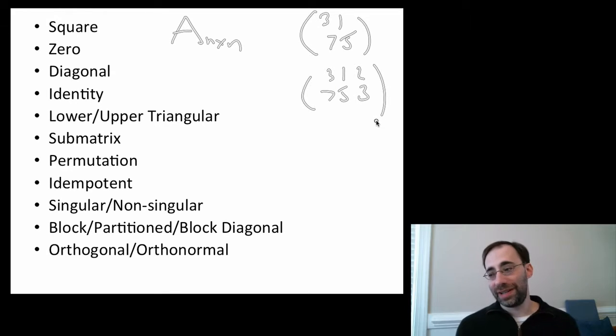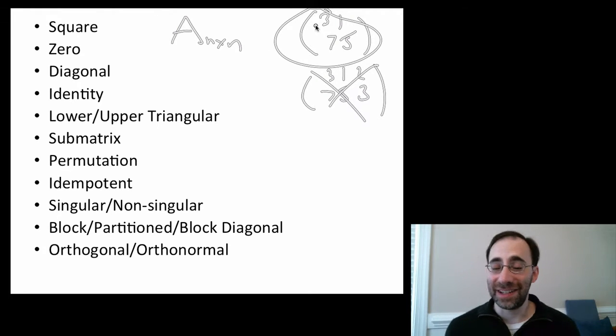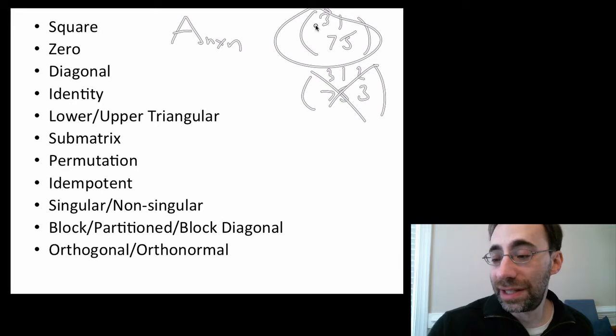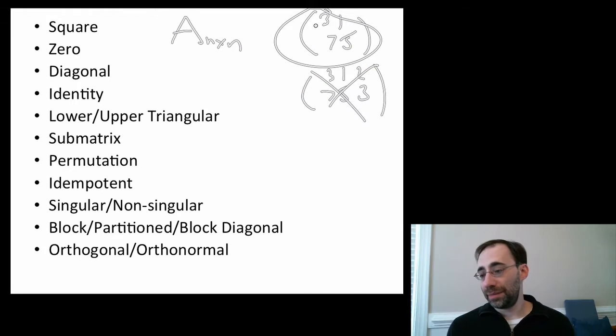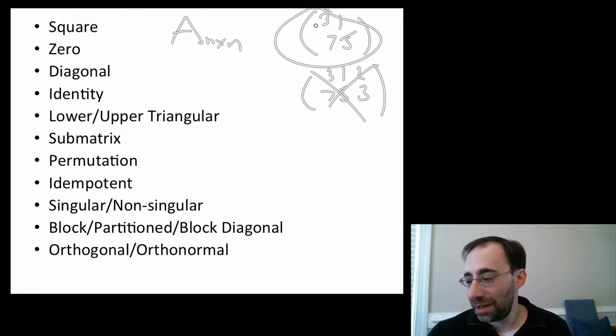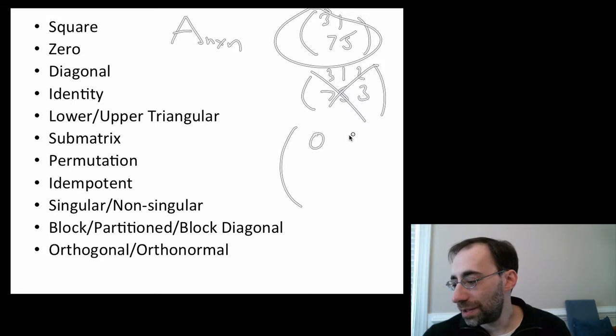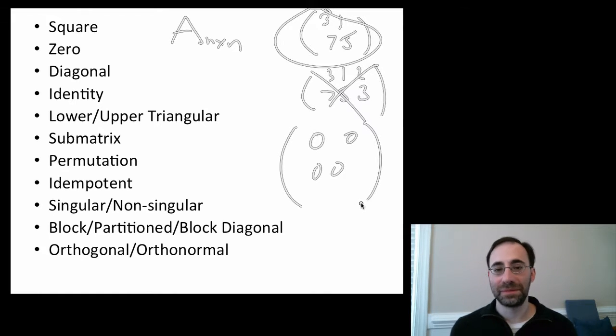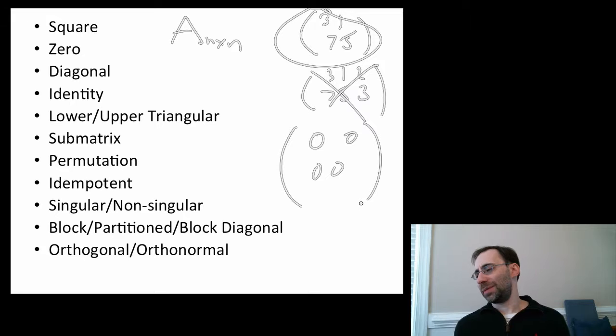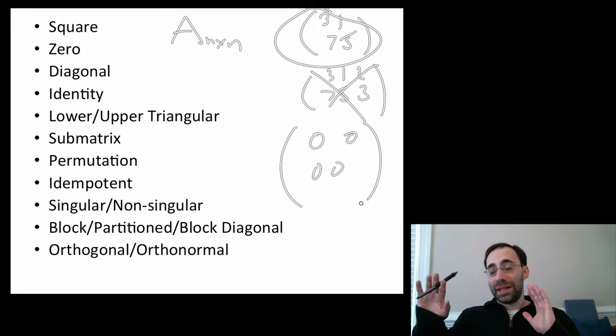This is not a square matrix, so not square. That's it, there's nothing else to that at all. Okay. The zero matrix is typically a square matrix, but I don't think it has to be, with zeros everywhere. Not used that often, frankly. If you add a zero matrix to any other matrix, you get the matrix back again, which is why it exists. Anyway, that's a zero matrix.